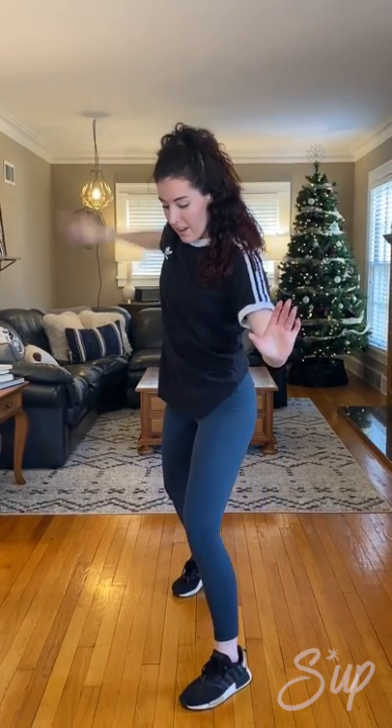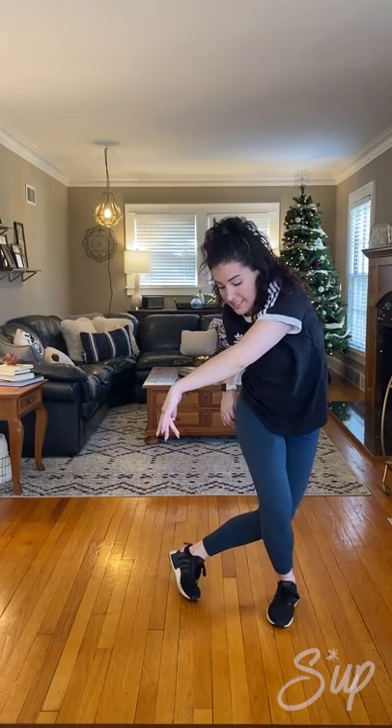From here the left foot is going to cut underneath the right — this is on the word 'now' — so you can really live through that stretch, opening up the side of your body. When it switches, my left leg is going to come up into passé as the right arm comes up and over. This is on the word 'rain' — I cross, stepping on with the right foot. From here we catch step left right, throwing our arms up. We step — four. Stepping with your left foot but swimming to the right — five, six.